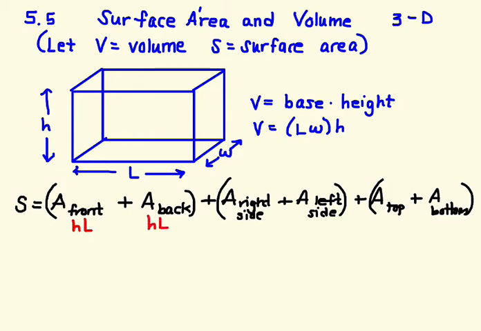What about the area of the side? What's the area of this side of the box? Height times width. We'll use Jillian's, width times height. Order doesn't really matter. It's multiplication. And then what's the surface area of the top or bottom of the box? Take your pick. Length times width. Length times width, right? L times W.